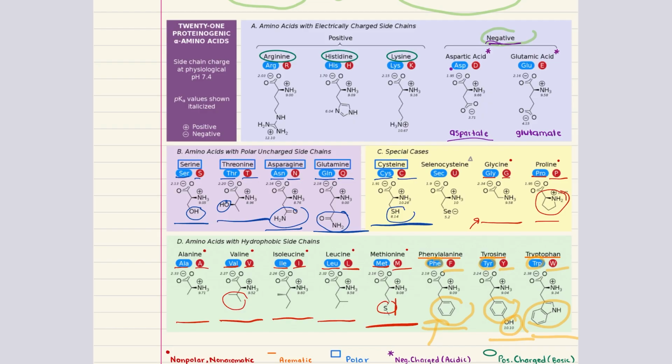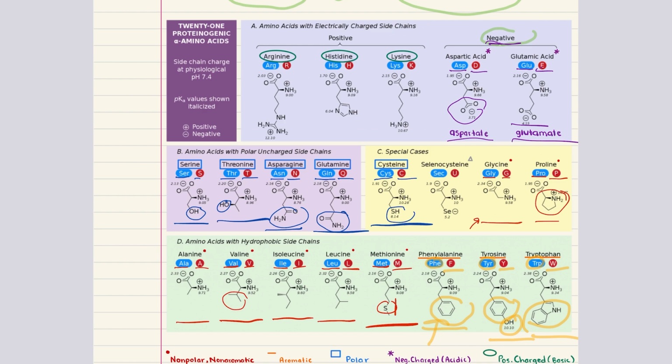Its three-letter abbreviation is ASP, and its one-letter code is D. It has a carboxylic acid group attached just one carbon away from the alpha carbon. Then there's glutamic acid. Again, this follows the same pattern. Glutamic acid is the protonated form of this amino acid, and glutamate is the deprotonated conjugate base. Its three-letter abbreviation is GLU, and its one-letter code is E. It's very similar to aspartate, but it has an extra carbon in the side chain before the terminal carboxylic acid group. Again, both are strongly hydrophilic, and they're frequently involved in ionic interactions such as salt bridges that help stabilize folded proteins.